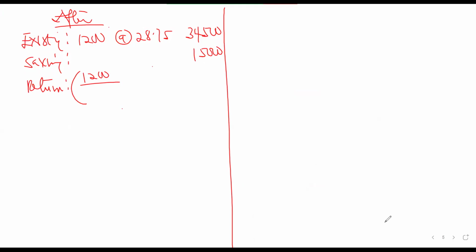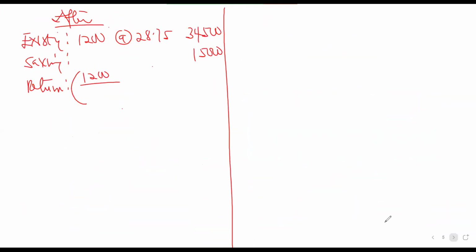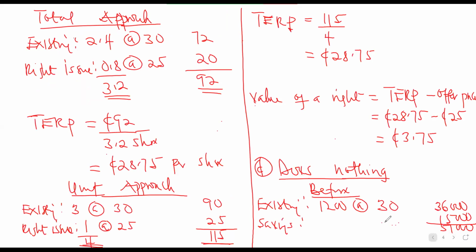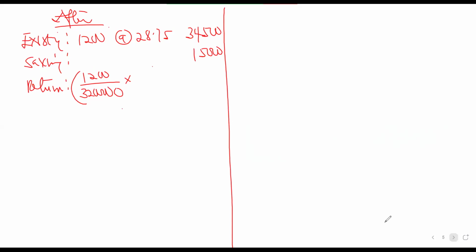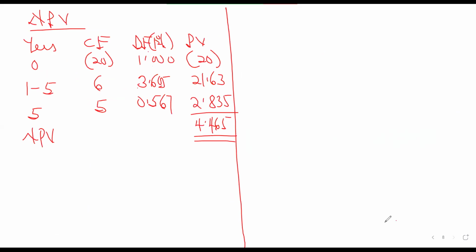After the rights issue, the total number of shares is 32 million. So you'll be having 1,200 divided by 32 million. The return will be shared among all the shareholders in the proportion of their shareholding. So we have 1,200 divided by 32 million multiplied by this figure. Let's change the return also to the whole figure, so this is 4.6 million.